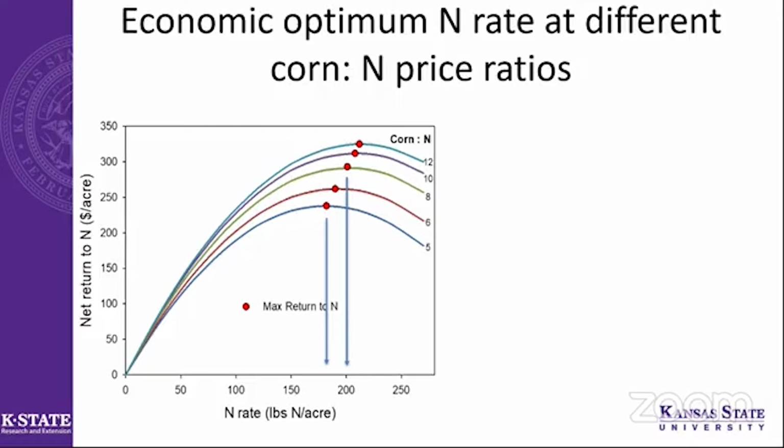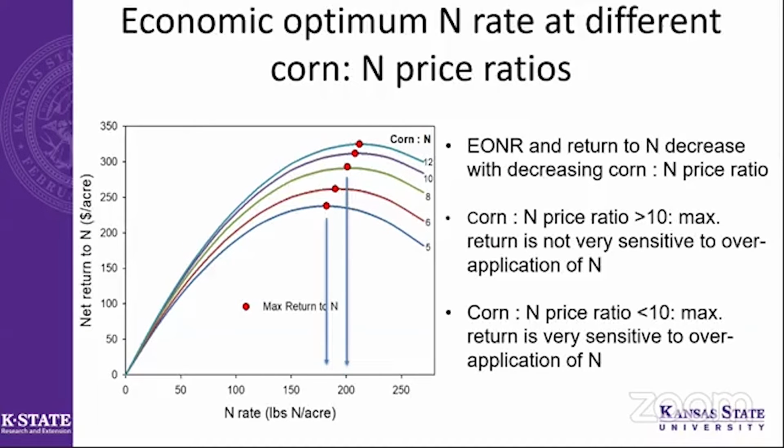So a few things in this graph that I think are interesting. The first one I really mentioned already. I don't think we can cut back too much. We have to be careful with that. The other thing too is that when we have more expensive nitrogen, the penalty for over application is a little bit worse than if you have cheap nitrogen. And I think that makes sense, right? If you're putting on too much nitrogen that is expensive, obviously you have a little bit more reduction in return compared to cheap nitrogen. So those are a couple of things, the take-home messages here that we just mentioned. Comments, questions on this?